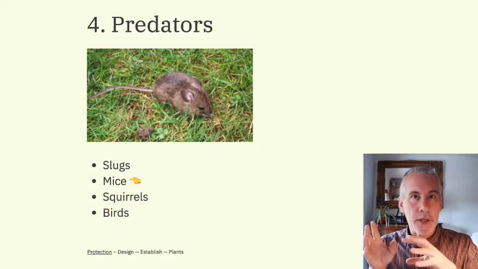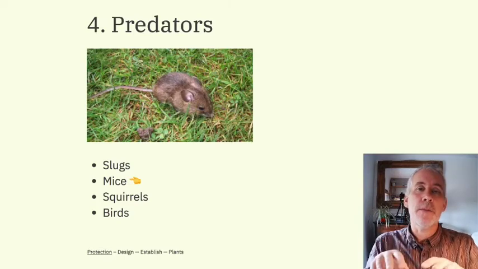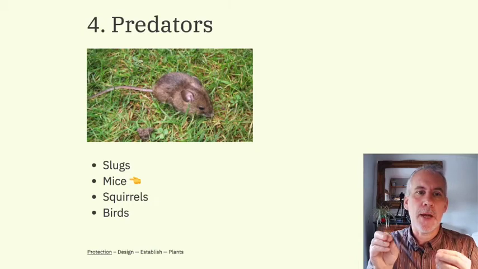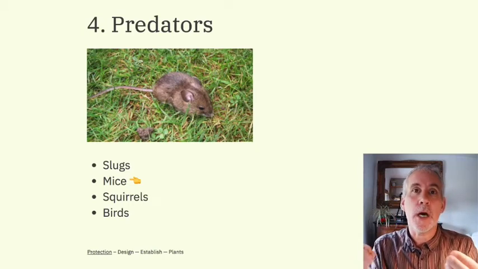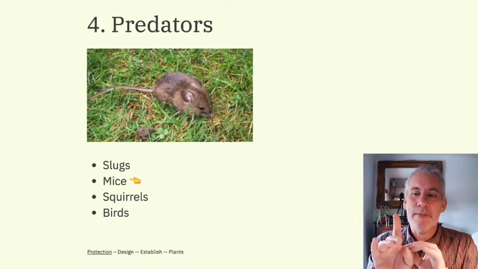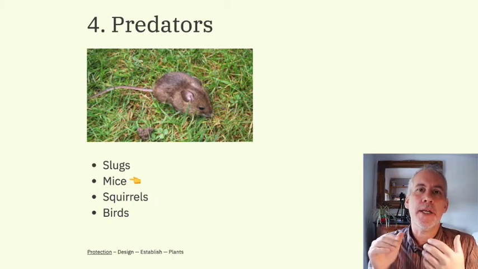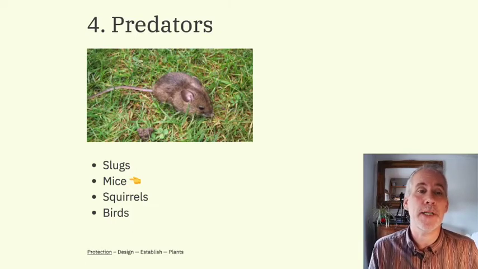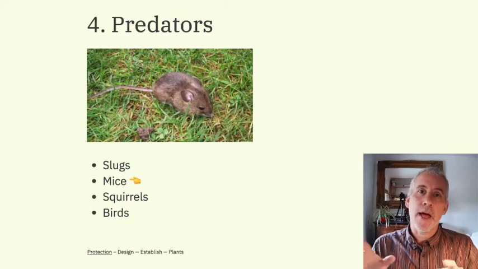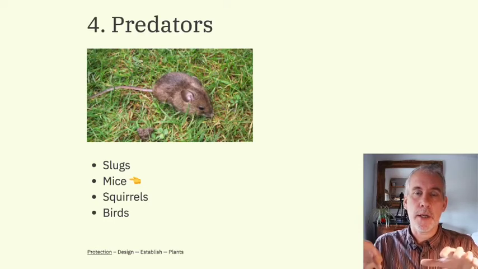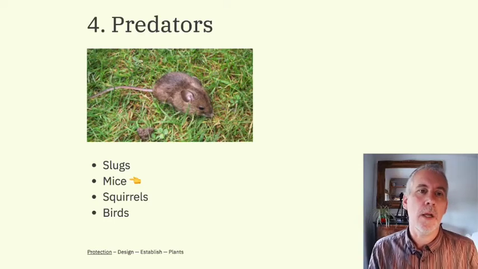The other thing you've got to look out for with mice is, we had a lot of sheet mulch down. I'm trying to move away from using plastic sheet mulch, but I'll talk about that in the ground preparation lecture. We put a lot of sheet mulch down, and the mice made loads of homes, a lot of burrows underneath it. And unfortunately, there is a tree whose roots were eaten by the mice. I don't think they're actually even eating the roots. They've just made their home there, burrowing around the tree, and that particular tree's died. So do be careful of the mulch. If you're going to use a mulch around a fruit tree, use a heavy mulch like wood chip or bark. Squirrels.